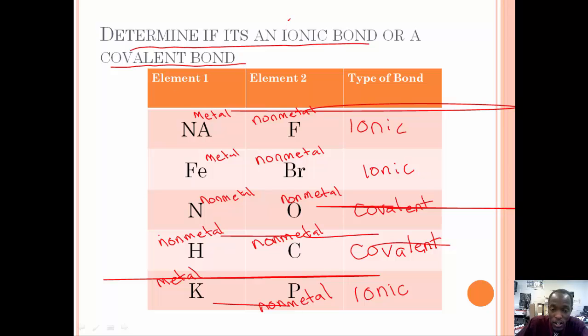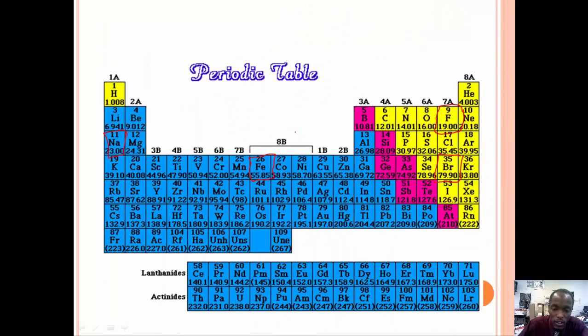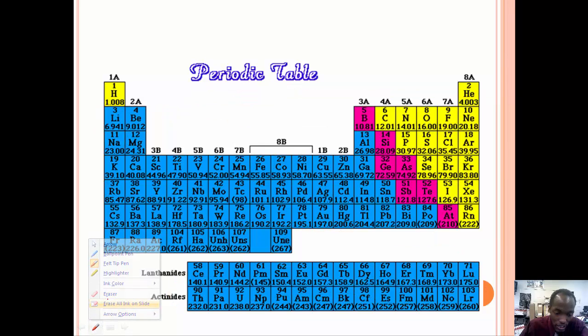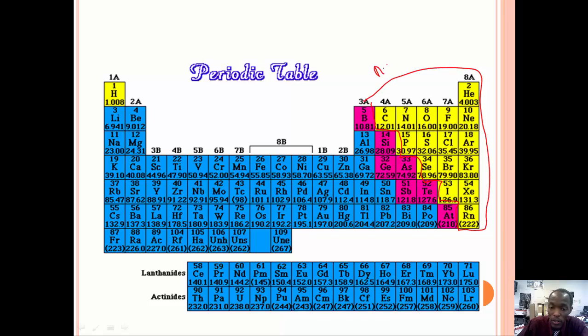Alright, remember ionic bonds are metals and non-metals. Covalent are non-metals and non-metals. Alright, so remember this area, if it's in this area, it's in the blue area. Well, I'm sorry that this tab is making me do crazy things, but if it's in this area, it's a metal. And so I think I need to get a new tablet, don't you guys think? Alright, and this area right here is a non-metal. And don't forget that hydrogen is over here, it too is a non-metal. And the purple are our metalloids.